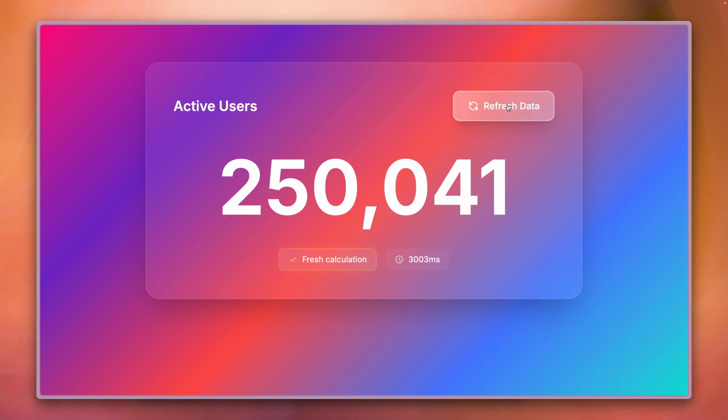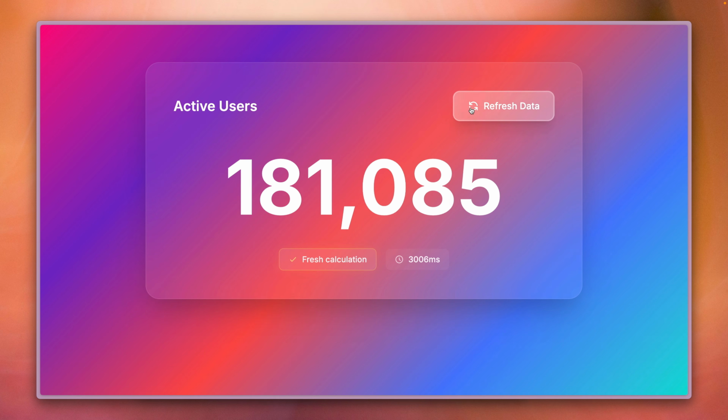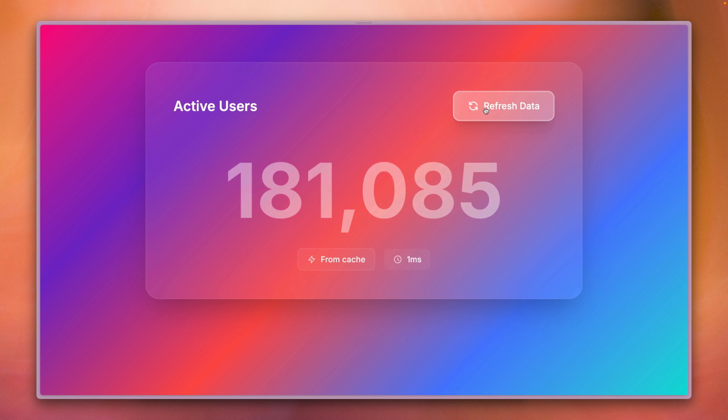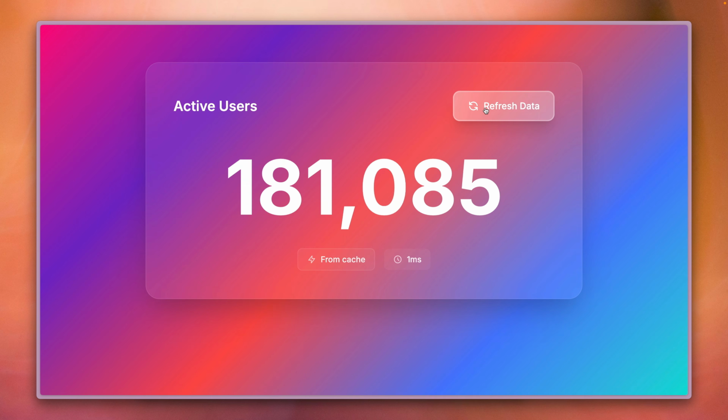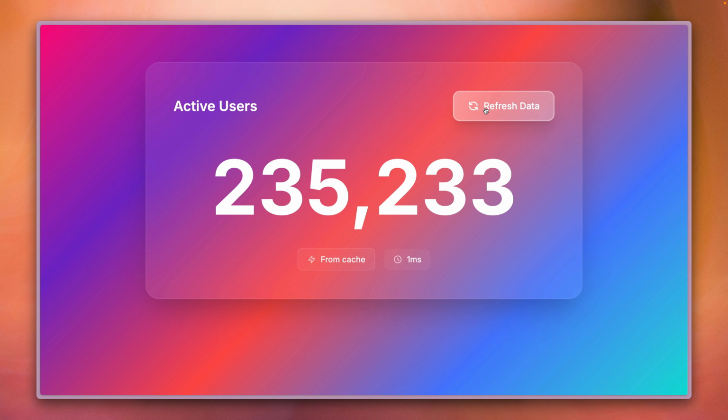All right, we're starting by refreshing here. This takes a couple of seconds because this is loading. Then for the next couple of seconds, we can see the same data, the same number. But after 5 seconds, we're triggering a reload and we get the new number, but we still get it from the cache. So we didn't have to wait that long. If we now wait more than 10 seconds, let's give this a few more seconds and then refresh.